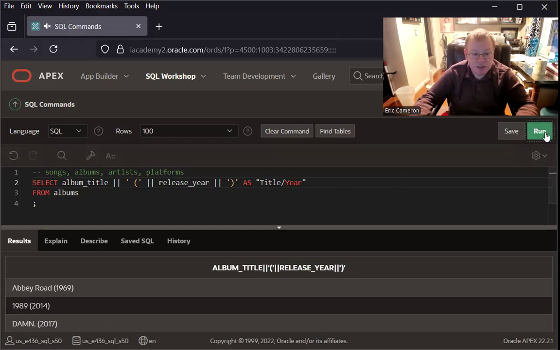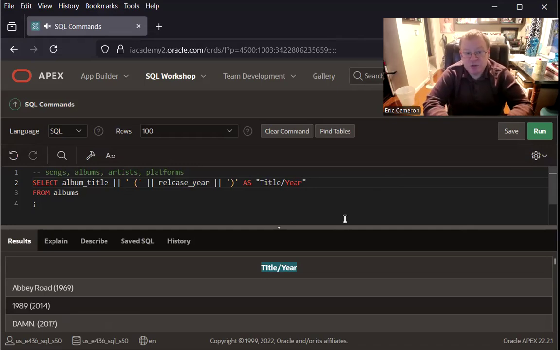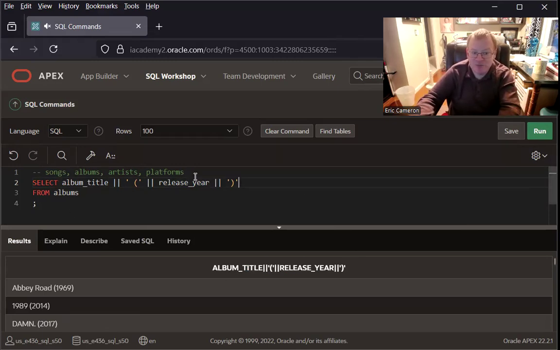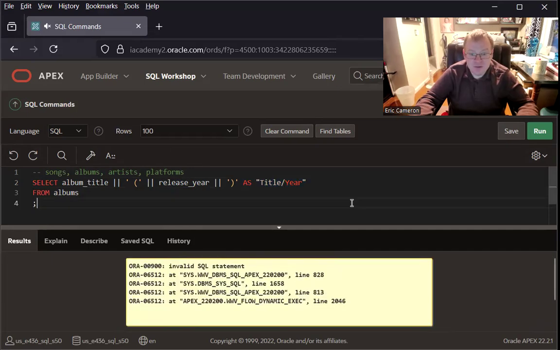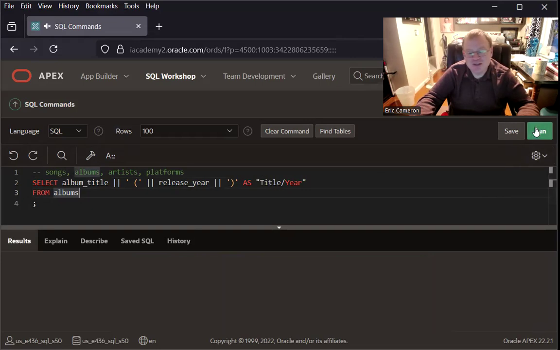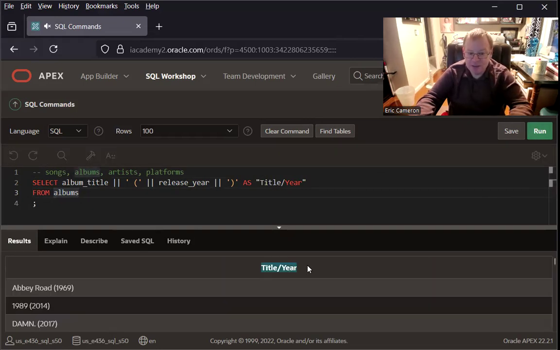So, as title / year. This would be a spot where just relying on the column names doesn't work. If you're doing any sort of calculation, and technically concatenation is a calculation, you get these weird titles where it doesn't know what to name it, so it just names it whatever you did to get it. So this is ugly. Notice, by the way, if you have something highlighted and you run it, it's going to give you that error. I'm sure I will do that more than once here, but we can see now we get title year.